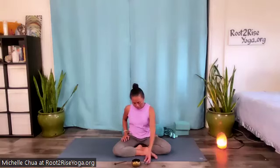And it's called bellows breath, Bhastrika pranayama. There's a physical action that you might choose to add while you're practicing bellows breath, and it helps to energize and warm up the shoulders a bit. It's where you bend your elbows apart at the height of your shoulders, relax, sitting tall, and have fists with your hands. As you breathe in, straighten the arms up, spread the fingers wide, and as you breathe out, bend the elbows and refist the hands.